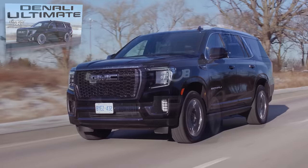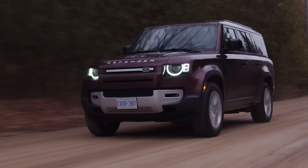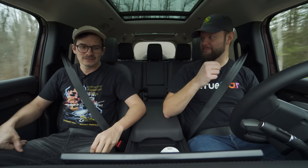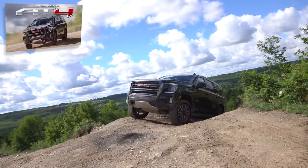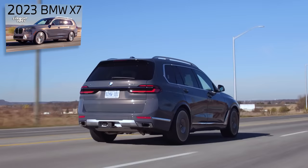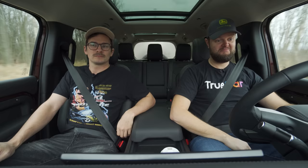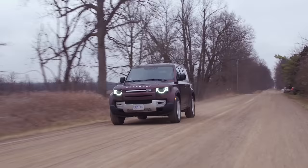Do you like the looks of this more than an Escalade or a Yukon? For a Yukon, for sure. For Escalade, in the right spec and setting — now that we're off-road on gravel, a hundred percent I'm taking this. I would not want the Escalade on gravel. This definitely looks better than the Yukon, and the new X7 — I think this still looks better, though the new X7s look pretty sharp for road-going. As for the powertrain, we've driven this P400 many times and we still love it. Floor it and there's a good amount of torque. It's not slow — though it obviously is a little bit slower given the extra weight of this long body, it's not even that noticeable from the 110.